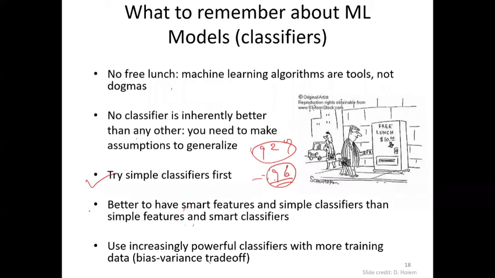So then I say here, it's better to have smart features. This is another thing I want us to pay attention to. When you are going to start gathering data for your own application area, as some of us have already identified where you want to work, it's better to have smart features and a simple classifier than simple features and a smart classifier. What do we mean by this? If your feature is good, if the data sample you are gathering is okay, then a very simple classifier might do the work for you.